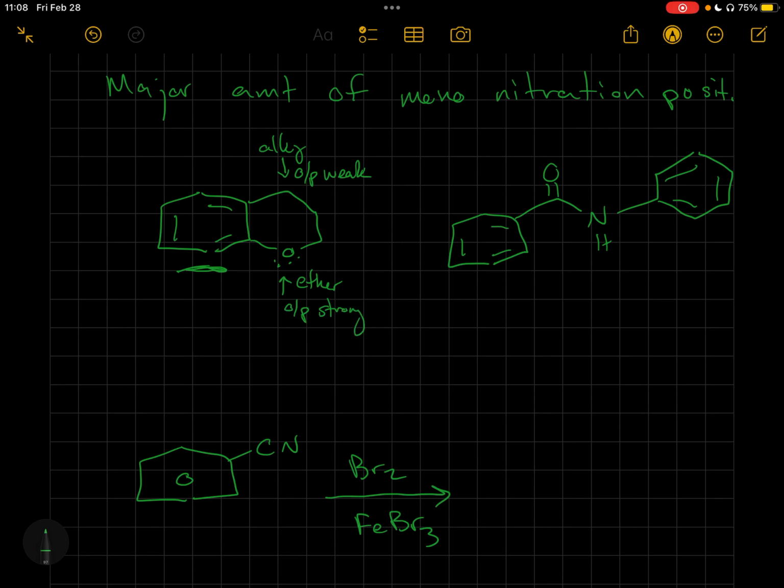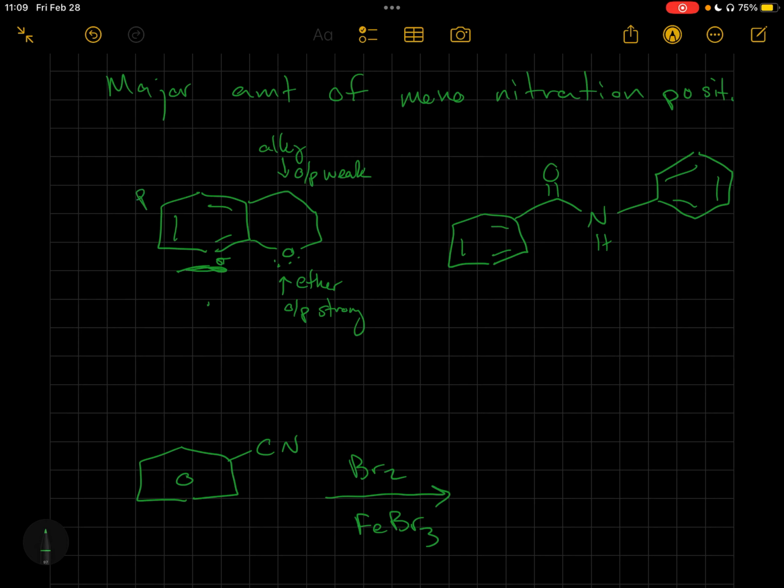And I think Klein actually classifies things as strong, moderate, and weak. So he has the general classifications and then goes in and further analyzes their strengths. But when we have effectively two substitutions on the ring, the stronger director that's an activator is going to override the positioning of the new functional groups. So if we were trying to do a nitration reaction with this, we would look to the ortho or the para position. And so we have our ortho position here and our para position there.